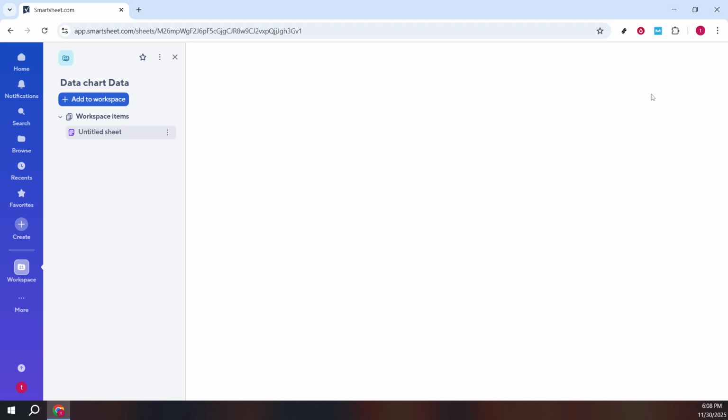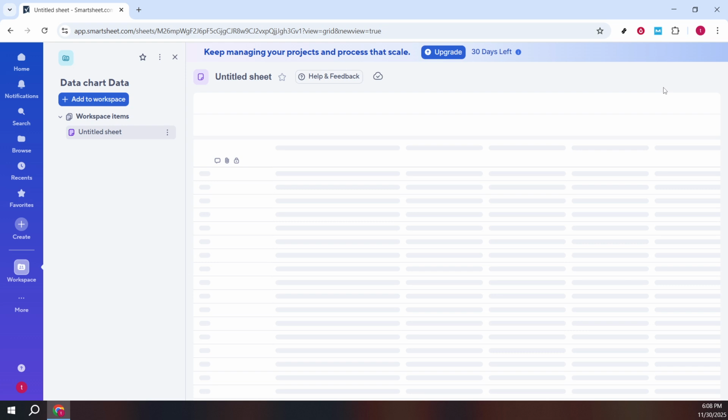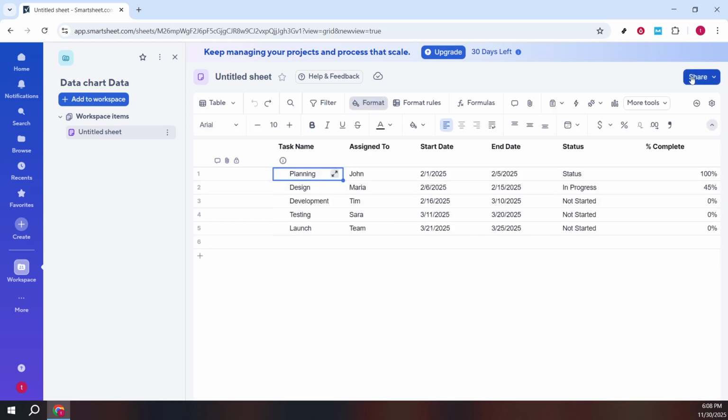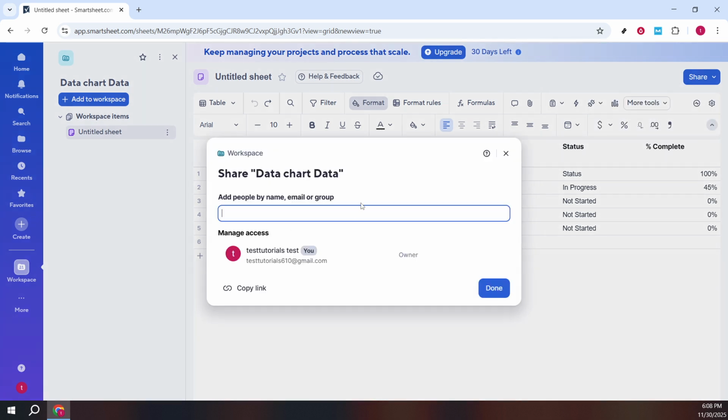If you prefer to manage access at a broader level, click Workspace to switch from the single sheet to the workspace that contains it. Sharing from the workspace level makes it easier to provide consistent access across multiple items at once. Now, add people by name, email, or group. Using groups is especially helpful for larger teams so you can manage access for many users in one go rather than adding them individually. When you're done, click to confirm.